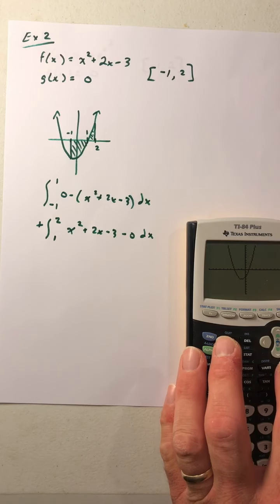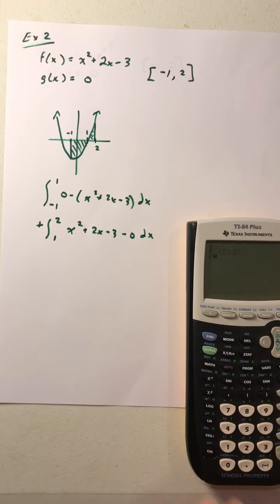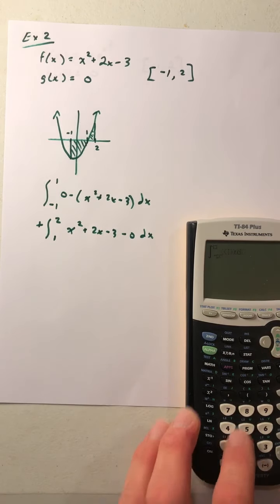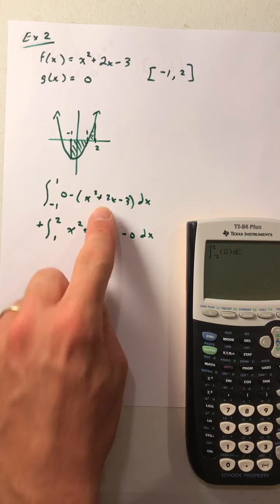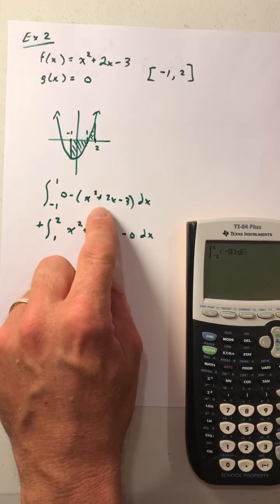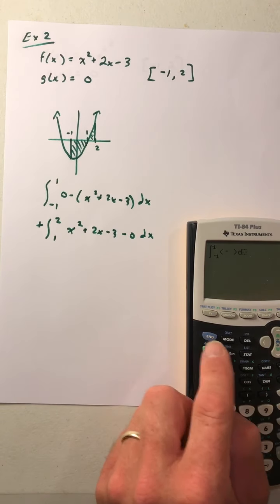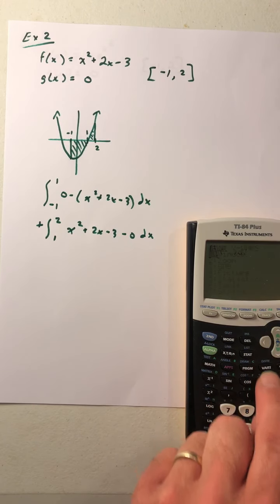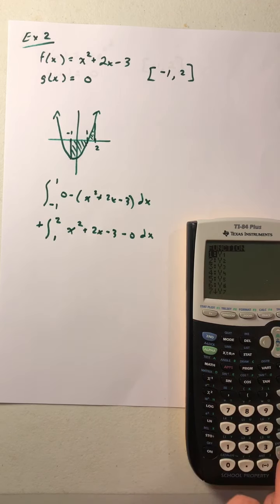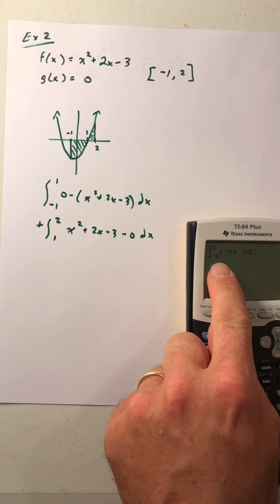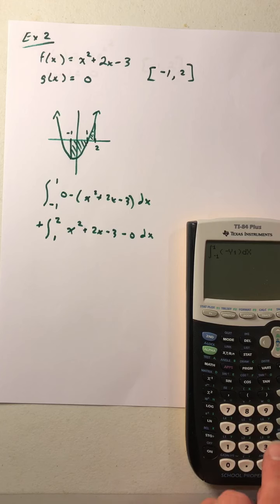So what we're going to be able to do, if I go into my main screen, is go to Math 9. I'm going to go ahead and put in my -1 to 1. I have 0 minus that function, so I'm going to have a negative of that function. Well, that is y1, because I just put it in my calculator. So if I click on vars, and I go over to y-vars in the function, I can recall y1. So now I have the integration from -1 to 1 of -y1 dx.